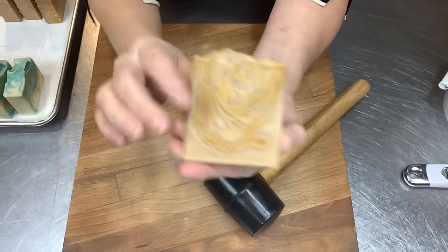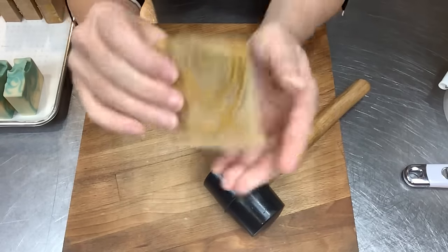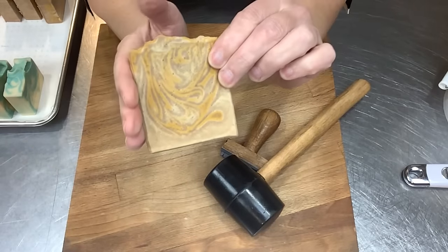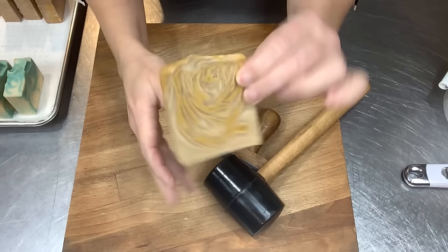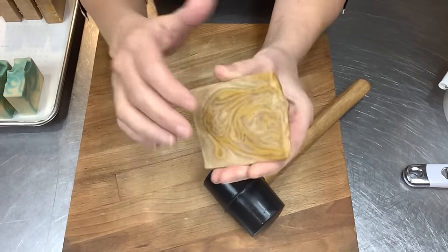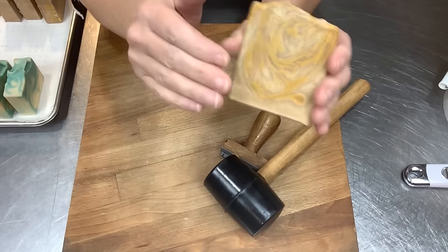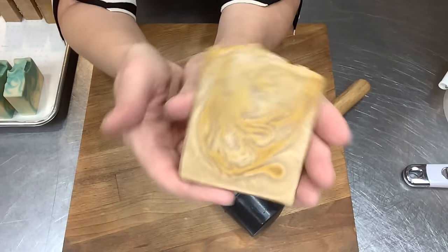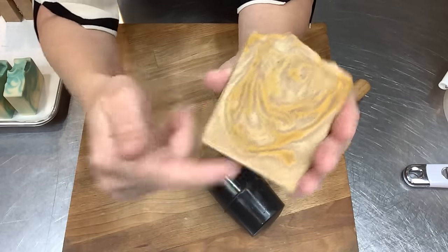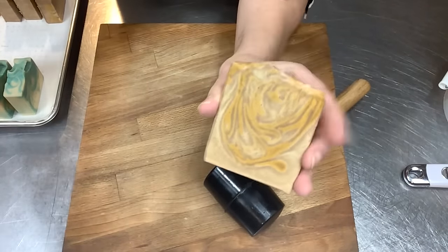All right, let me go get some warm water and give you a lather test on this soap, and it smells great. We'll do a lather test, and then we'll come in and do the beveling and stamping, and I am gonna wait a few days before I do the final photography of this bar so that at the end you will see the final color. Anyway, I think it's kind of groovy looking. It almost looks like I have three different colors instead of just one. So let me get some warm water. Let's give this a lather test.